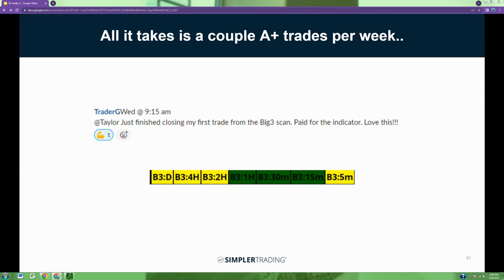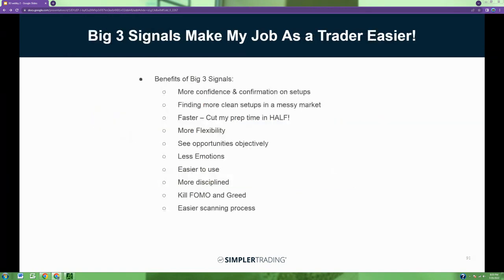So what I want you to imagine is, imagine what you could accomplish over the course of 5 to 10 years using these tools. And of course, that's my goal, right? I want to show all of you exactly what's possible when we get to the point where we're trading nothing but the A+ setups out there. So just today and yesterday, you can see there's a lot of opportunity in the market.